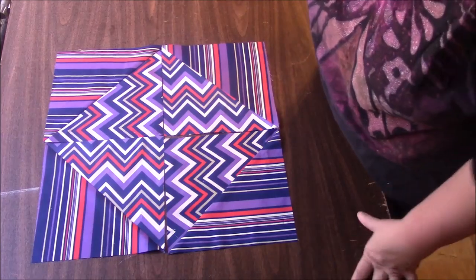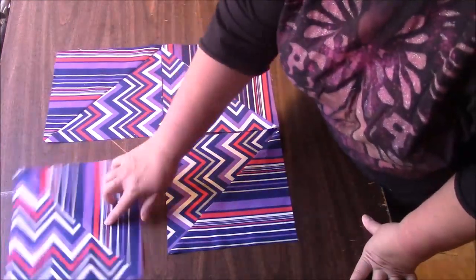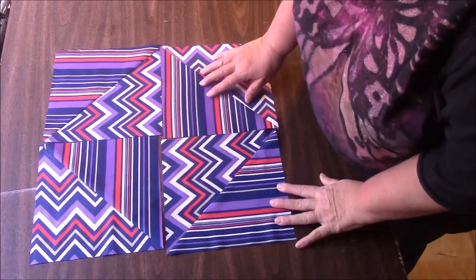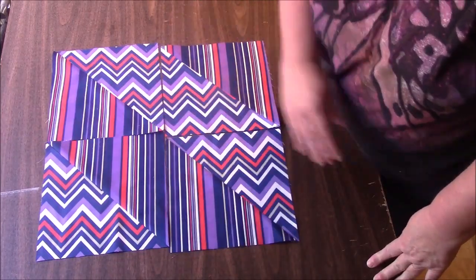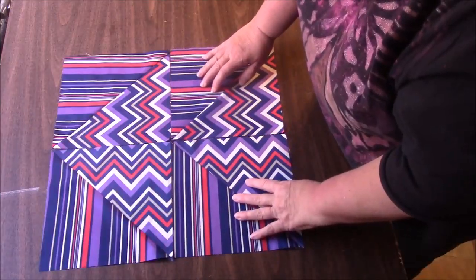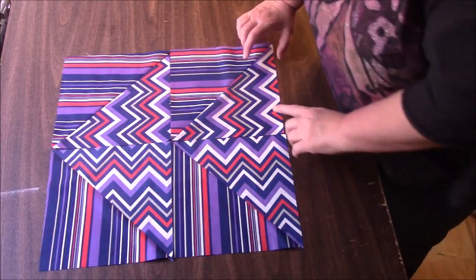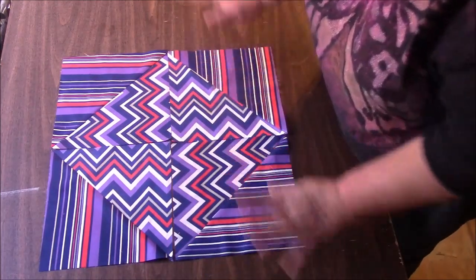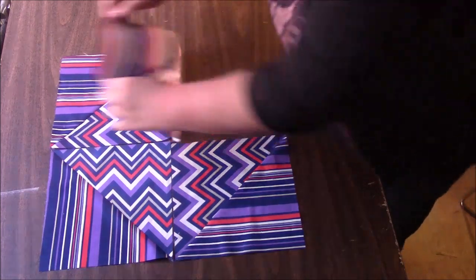You could do something like this. Turn these guys. You could do this. It makes diagonal lines. So I'm doing it like that. So I'm going to sew, no, this is not right. Where am I? This way. Okay, diamond. So I'm going to sew this one to this one.